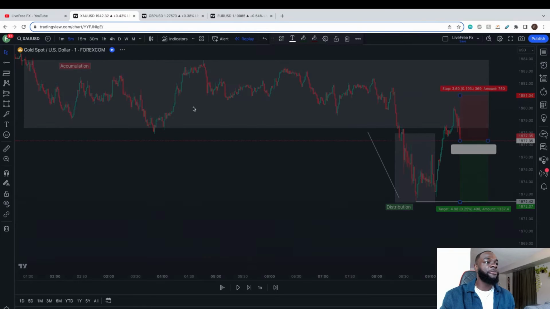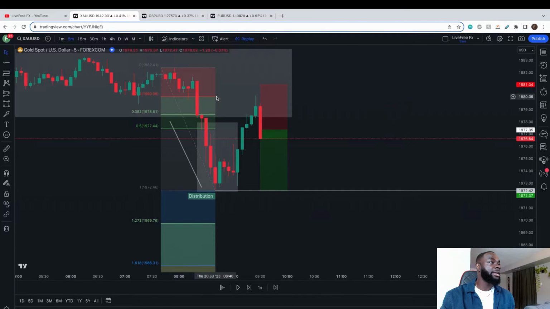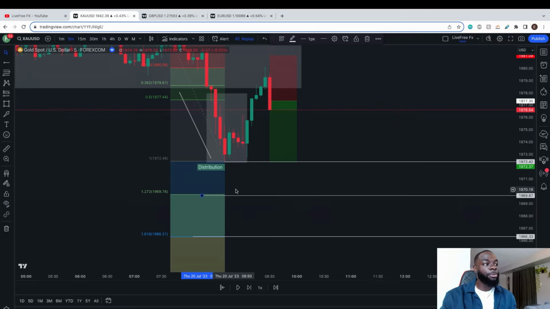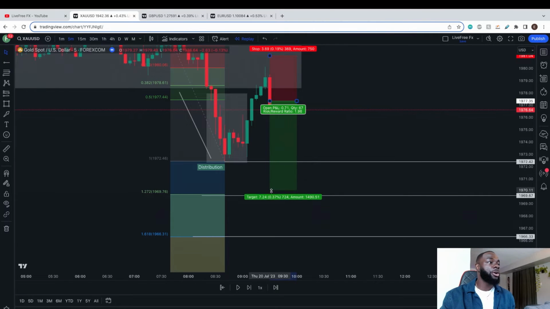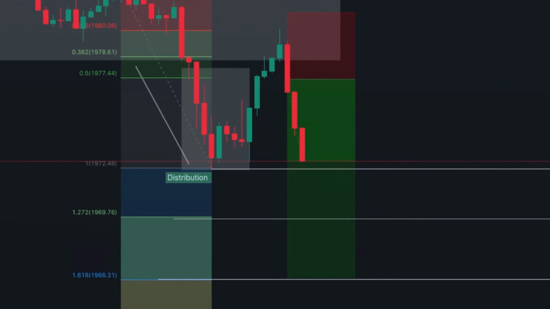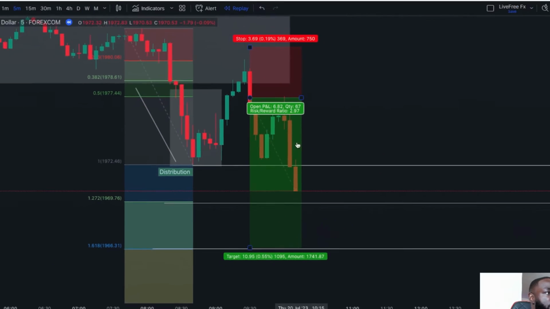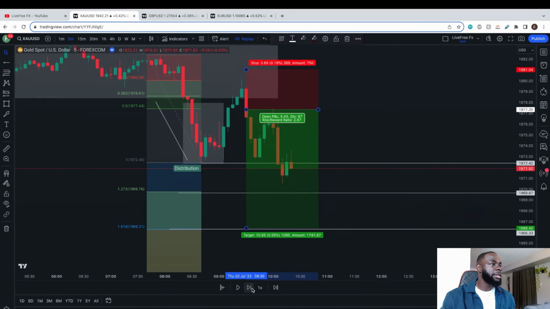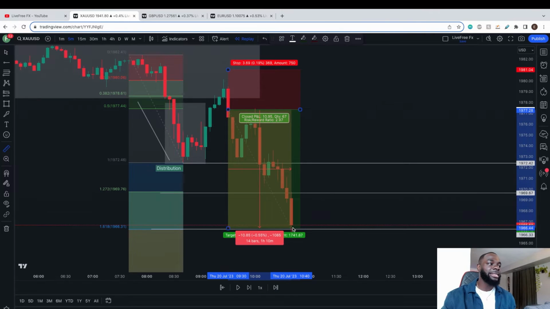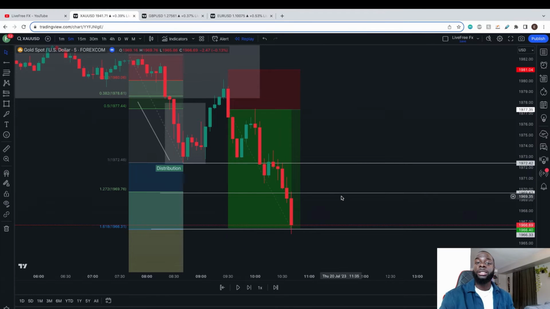If we go back to the 5-minute time frame, we can also see that it connects, and we can use our 1.618 as our main target, and we can use our 1.27 extension as our second, and this could be our final target. So let's see how price plays. Perfect. Okay, so there you go. This took approximately an hour and 10 minutes to make 100 pips. It's also gold, so gold moves very well.